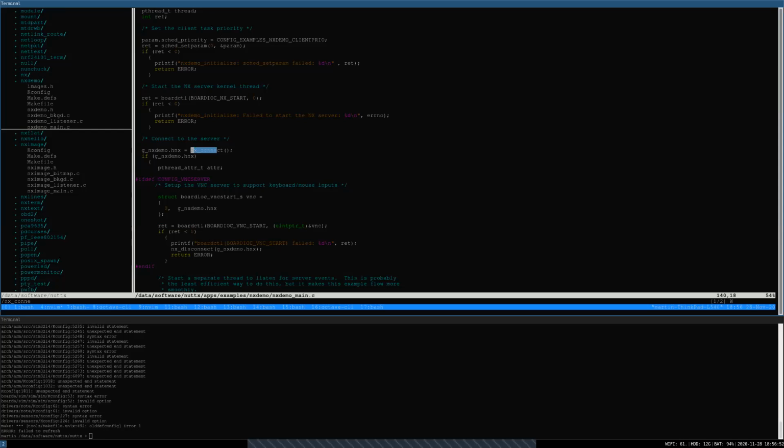Does that server need to have network, or can it run over a terminal? It doesn't need to have a network. You can run it even in a board without the network. If you see in the demo that I just did, I did it on the STM32F4 Discovery board that doesn't have a network interface.